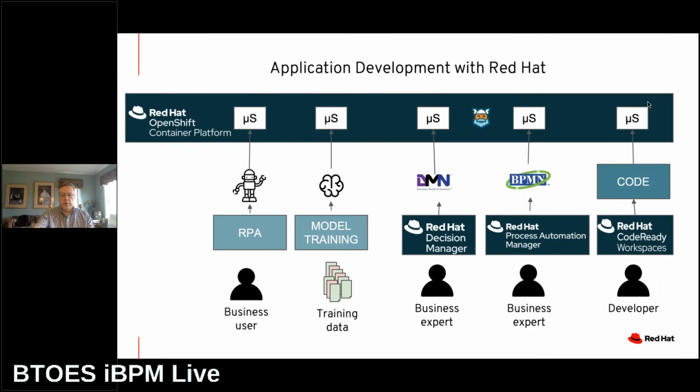I wanted to leave you very briefly with a little picture of where Red Hat fits into this. I've added here some of the Red Hat products that you can utilize to start to build out this cloud-based business automation solution. Our cloud platform is called OpenShift. It's based on Kubernetes, the open source container management project. I mentioned Cogito there, and I put the Cogito logo up there. That's not currently available as a product from Red Hat, but we're looking at that very closely as a next-gen business automation solution.